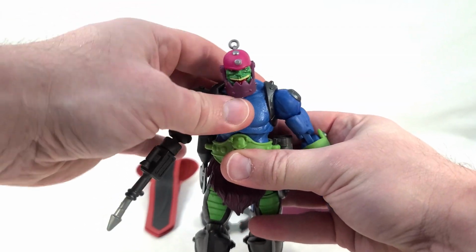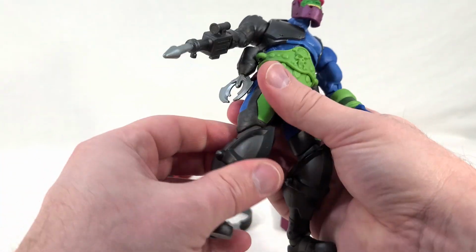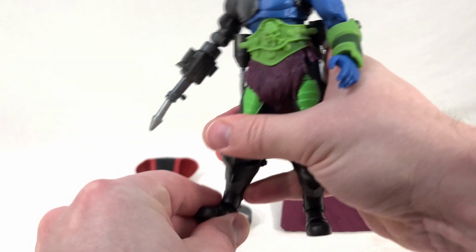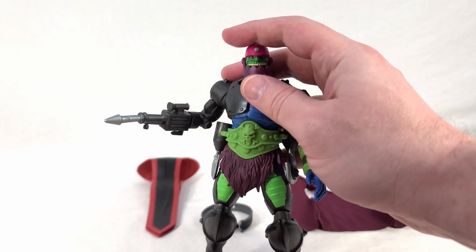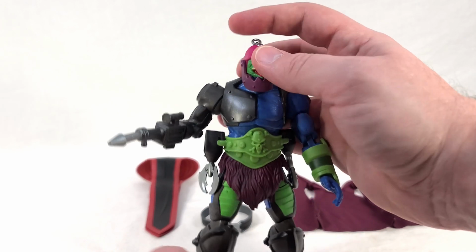It's got the ball joint on the upper torso, the waist swivel. It's got the universal hips, thigh swivel, double bend knees, as you can see. It's got that boot swivel, ankle rocking, and rotation. So pretty much your standard fare as far as his posability and all that. He also has the opening and closing jaw, which is classic. Now, one thing I'm not crazy about, let's open this all the way.